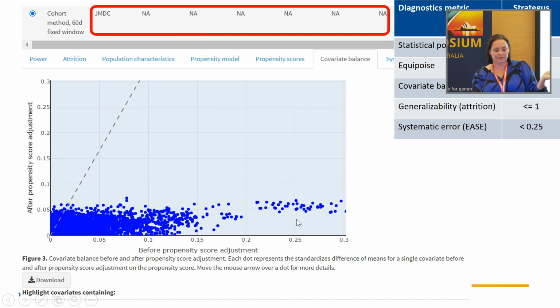So here we've got lots of values that had big differences before the propensity score adjustment, and then we plot that after, and that difference has reduced right down to 0.05. Okay, so we've got big differences and then smaller differences after propensity score adjustment. And as Martijn said, there's a cutoff that we'll allow. In this case, it has to be less than 0.1. So all of our dots have to be below 0.1 after propensity score adjustment. And you can see that that happens, okay? So it passed that diagnostic, okay?